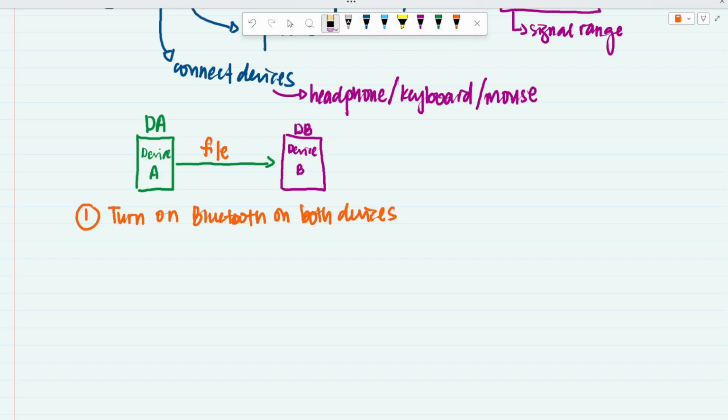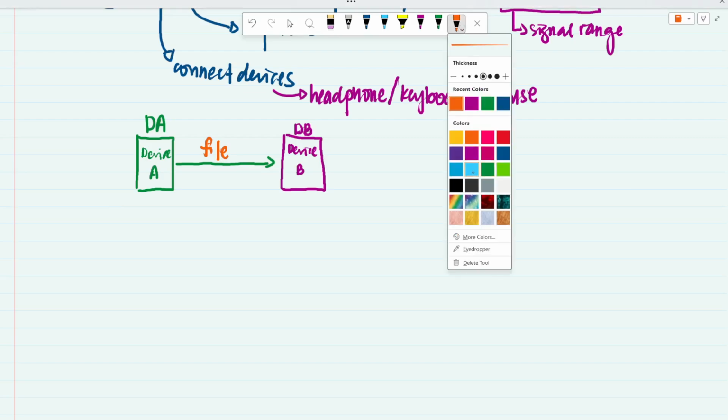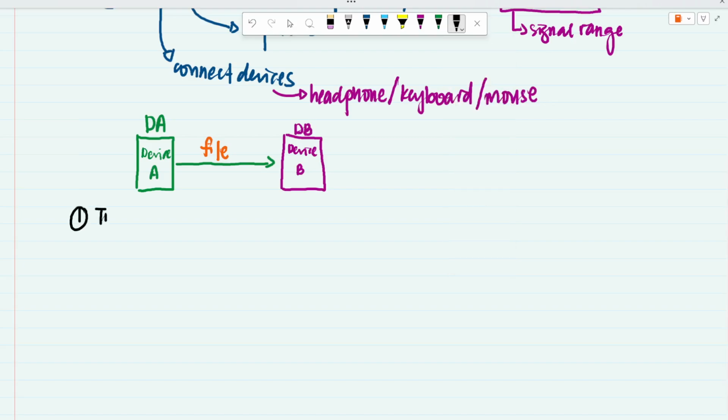Let me change color. Okay, number one: turn on Bluetooth on both devices.